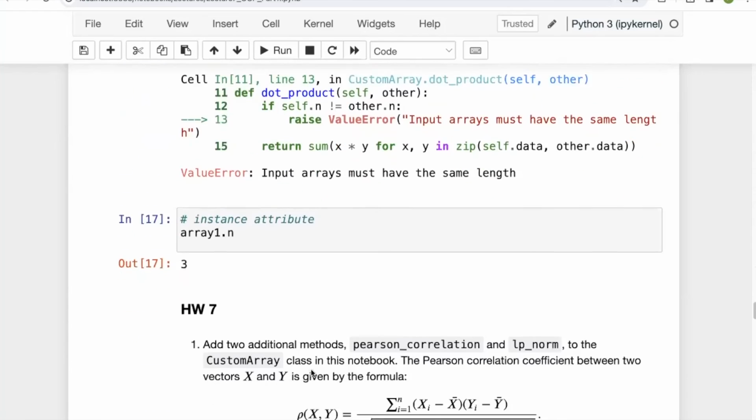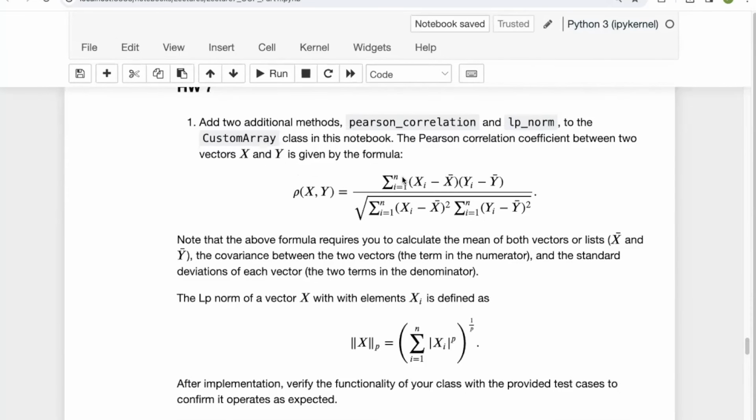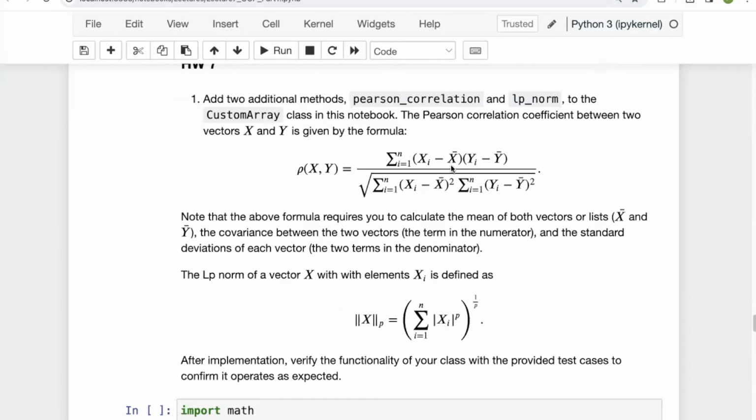But what we want to do here is to make this even more interesting and add some more tools from statistics. For example, one of them is this correlation coefficient between two vectors, or two Python lists, to better say here, where the formula is basically a summation of xi minus x bar, and x bar is just the mean of the first vector x, y bar is the mean of the second vector. So it's very much like an element-wise operation as we just did for dot product, except that now you have to subtract these means from both vectors.